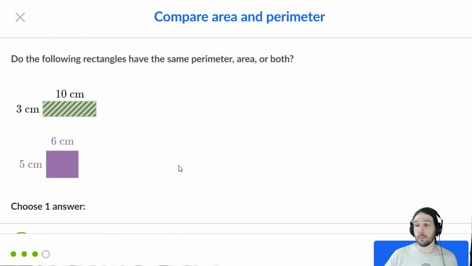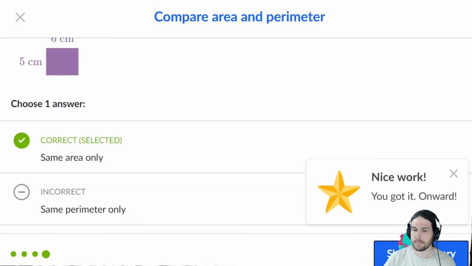Do not assume, very important, stop. Do not assume that just because the shapes are different, that one of them or the other will necessarily be different. It is, I imagine, possible to have 2 rectangles that have the same perimeter and the same area and aren't the same rectangle. So just double check, make sure. And that's that.